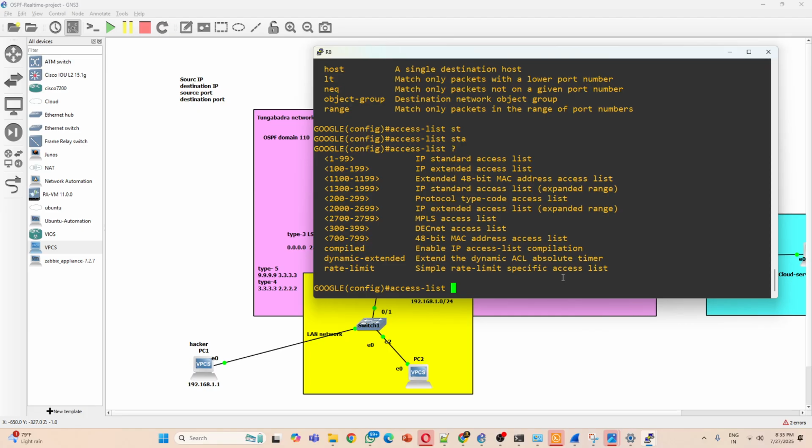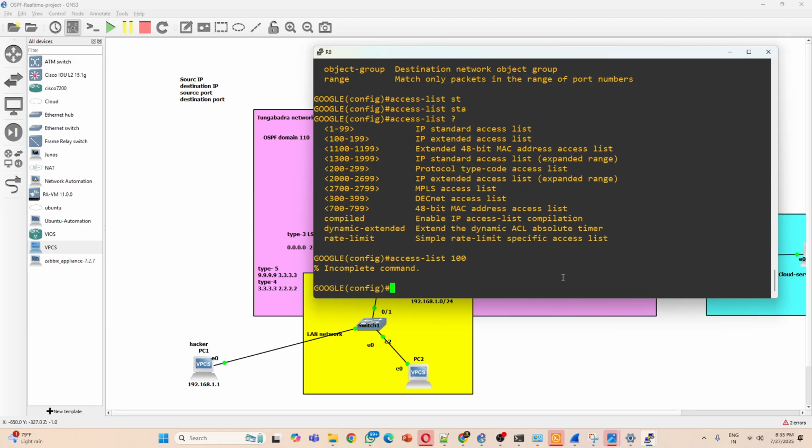Generally, you can use access list 102 or anything.